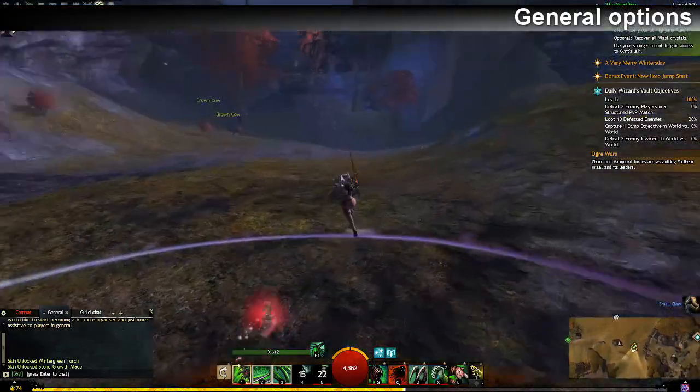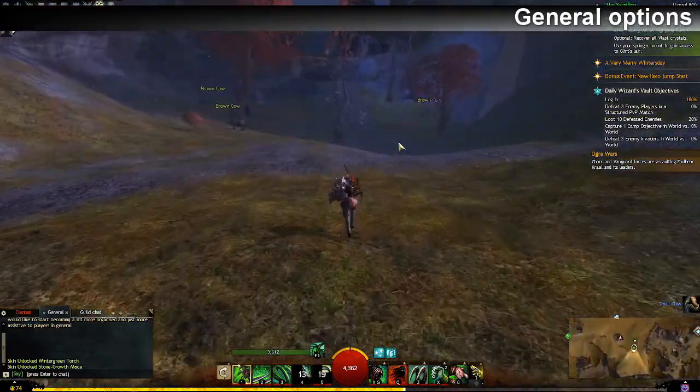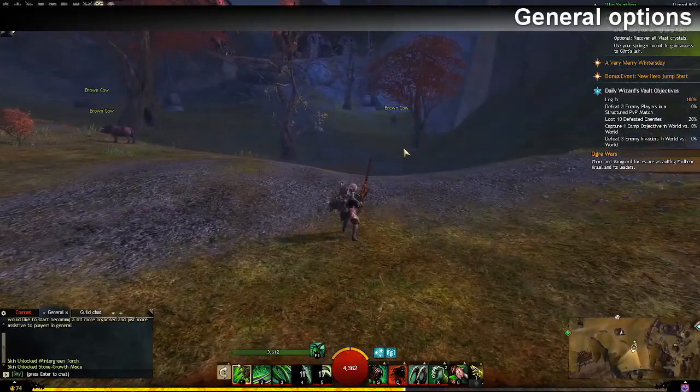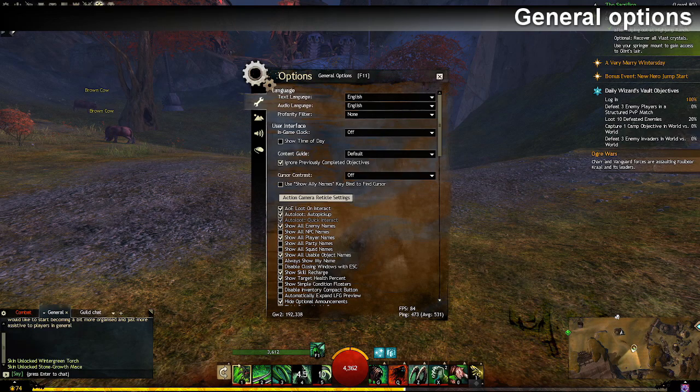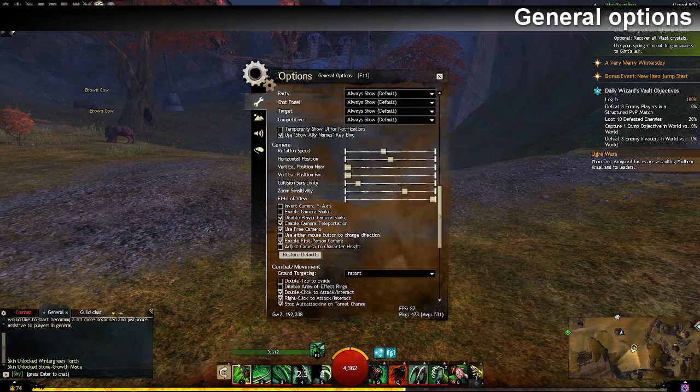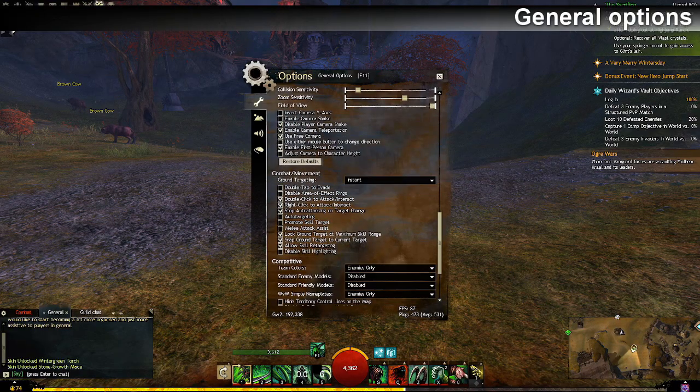By the way, we can see that AoE coming in clutch. Next, we're going to move on to the next section of our options. So we're going to move on to combat movement options and settings. So if we go down, that is the next step here. So we have our combat movement options.